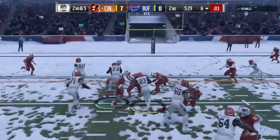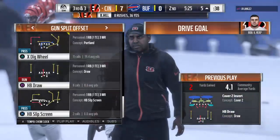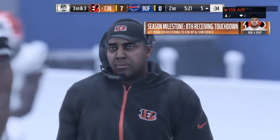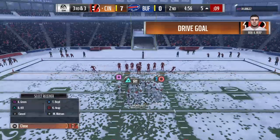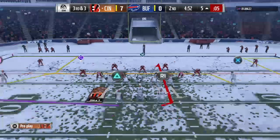On second down now, Hill. And he'll be stopped up after only a couple of yards as he gets it down to the 5. That call makes sense because they've been throwing it well on this drive, and once again they show passing formation, showing the shotgun, and they ran out of it. That was a nice play by them defensively, though, to hold it to a short game.